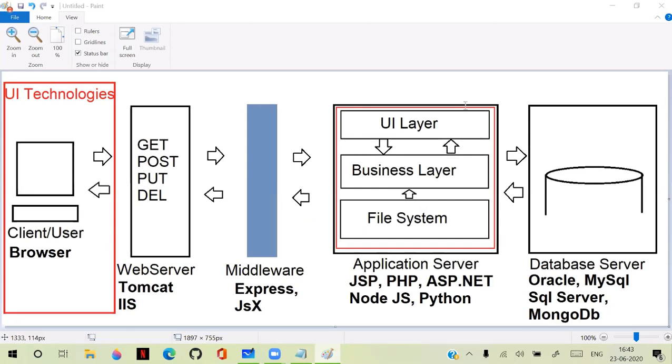That means our part is only client side. We are not going to deal with any middlewares, server side technologies, or databases, but this will be helpful for them. Any person dealing with server side technologies and learning them needs knowledge of UI.